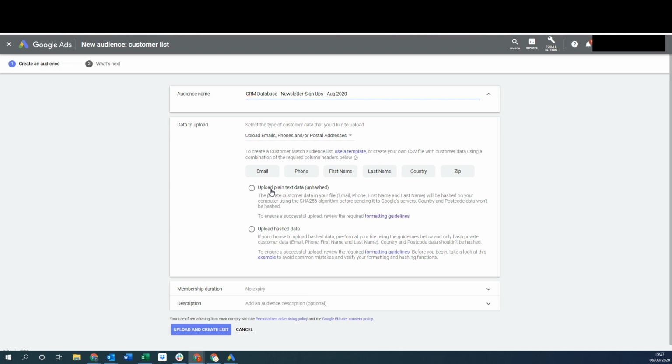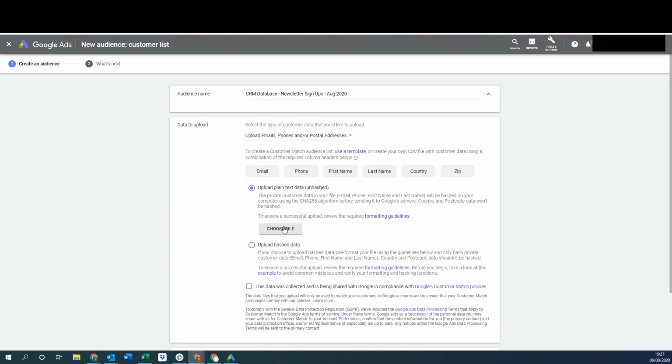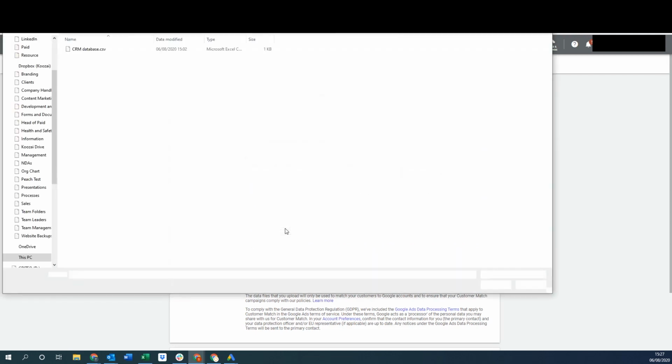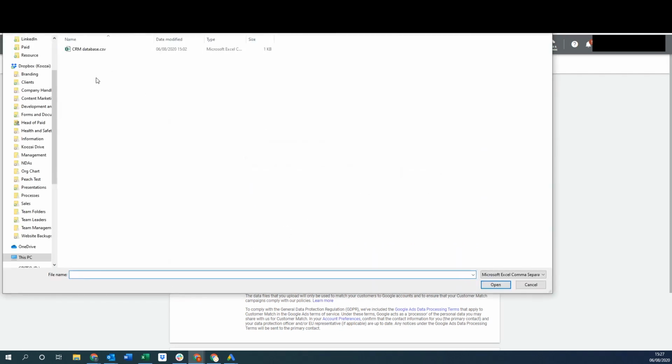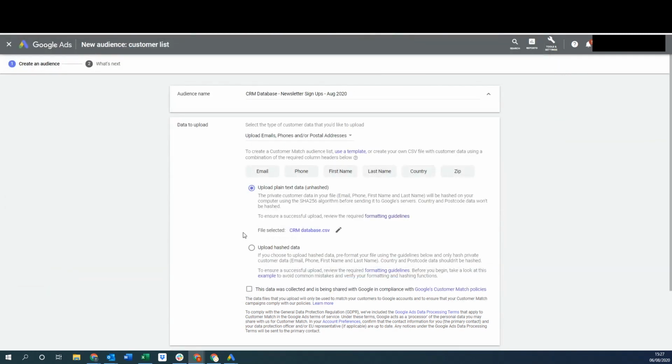So then we'll use this option here, and we simply choose the file that we want to upload. So this is our file that we created. We're going to upload that. And we're just going to tick this box to say that it complies with Google's customer match policies. If you want to have a read of those policies, you can click on this link and you can find out what they are, but it's pretty straightforward.